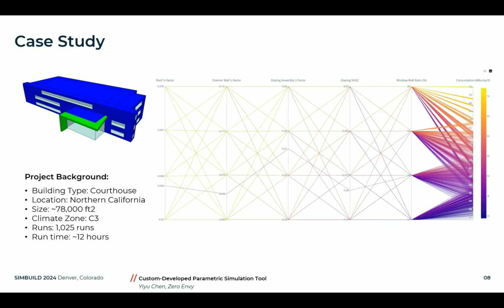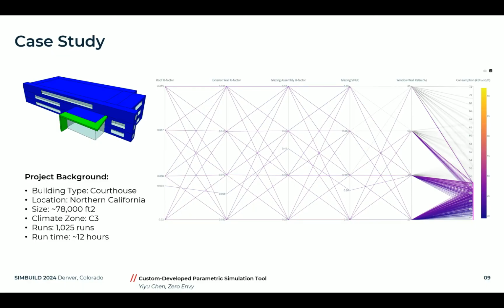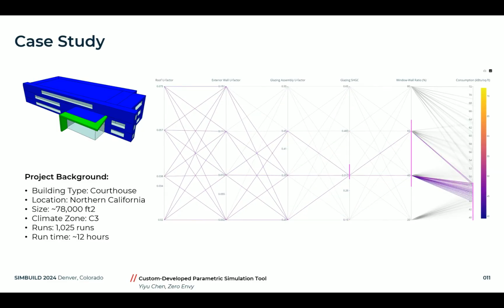So what we did was that we set up the simulation before we were done for the day and just let it run overnight. The next morning, we came back to check the results. So the EOI target for the project is around 48 or lower. So the first step is to select all the rounds that will meet that criteria. So we have a lot of options to choose from, as you can see. And the architect was planning on designing a window to wall ratio between 40 to 60%. So we selected that range.